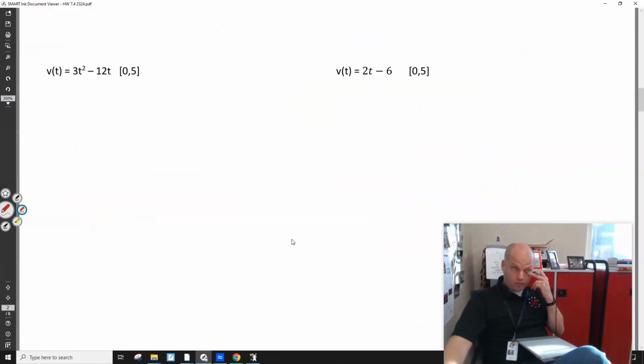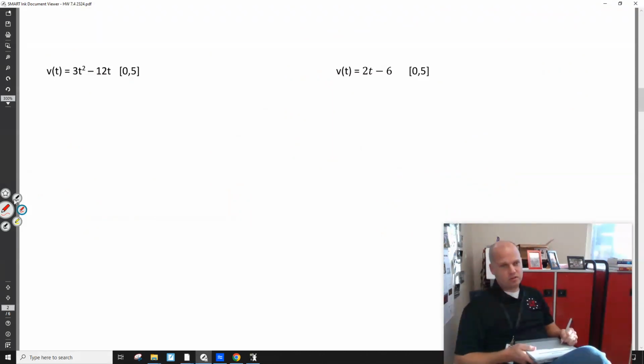Now what do I have? They're giving my first derivative. I'm trying to find the max and the min of my first derivative. I need a second derivative sign analysis. I need to take the derivative, set it equal to 0. v prime is a, it's x double prime. This is x prime, this is x double prime. The word for the rate of change of the rate of change of position is acceleration. I get the answer 2.